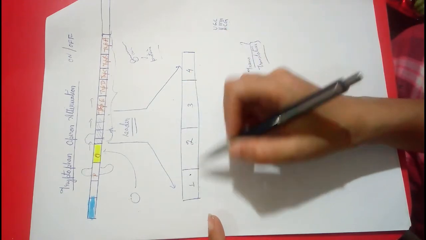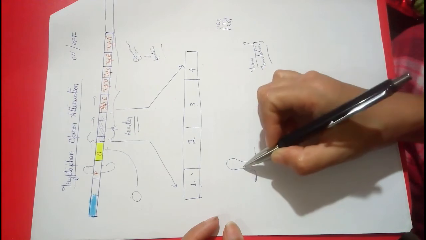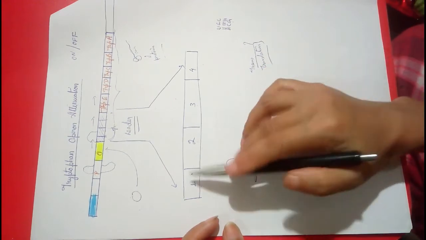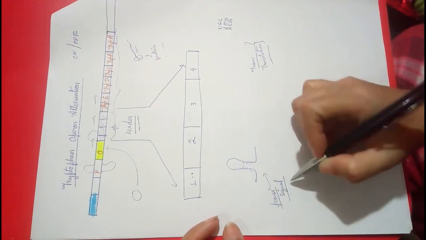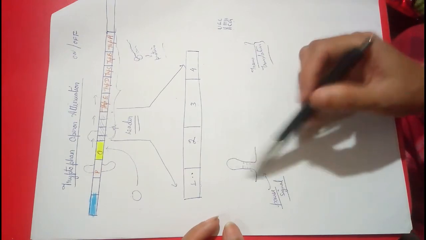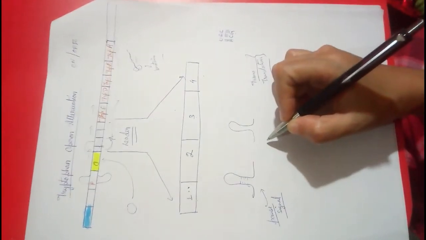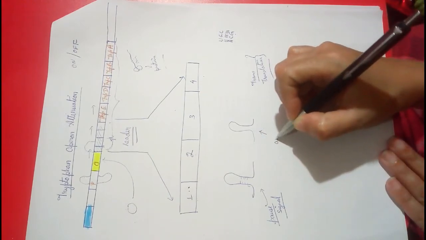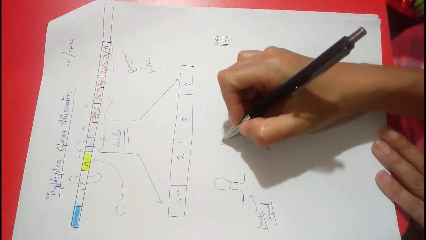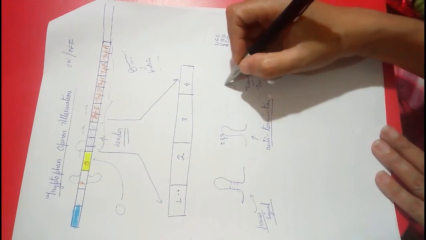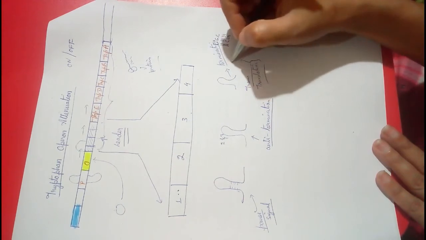So what happens when segment 1 base pairs with 2? Suppose these segments form a loop. Some of the sequences here form base pairs. Suppose 1 and 2, this will act as a pause signal. They will give a pause signal to the transcription process, but this has nothing to do with attenuation. Now what happens when 2 and 3 form a dimer? They will form an anti-termination signal. And when 3 and 4 form a dimer, they will produce a termination signal, termination of translation.